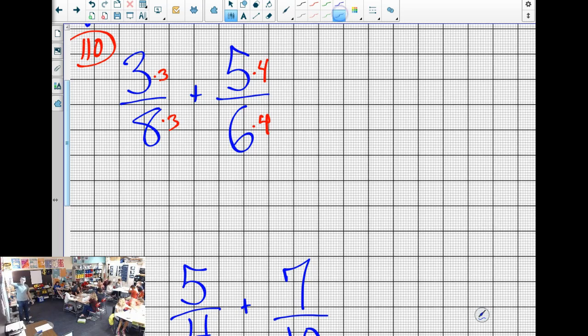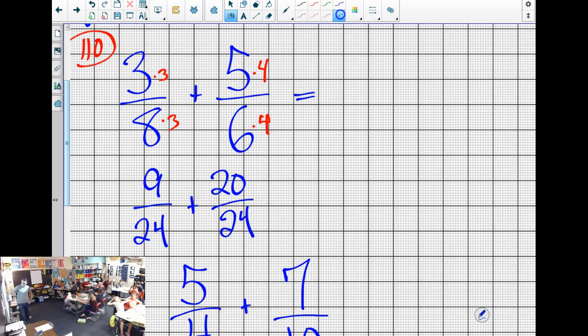So then I work vertically. You could work horizontally if you want, but in my brain, it makes more sense for me to copy what this fraction turns into right below it. So 3 times 3 gives me 9. 8 times 3, 24, what I wanted there. Then 5 times 4, 20 over 24. I'm going to make sure that I know that that's a different problem.